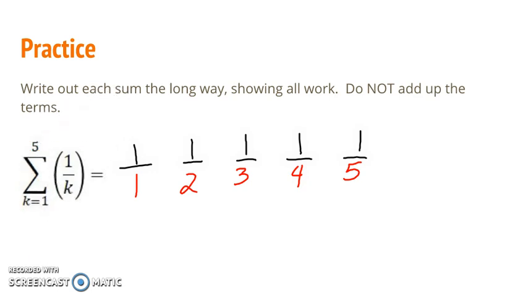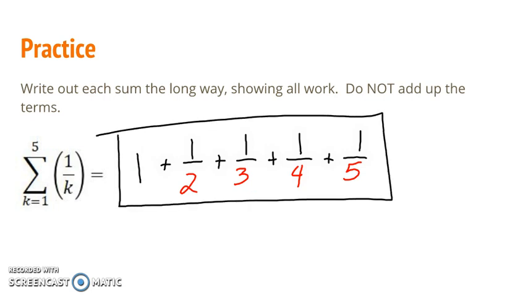That is my end value right there. Okay? And then the last thing that I need to do is I need to add plus signs in between every single one of these. Okay? Actually, there's one more step. I've got a 1 over 1. What is 1 over 1? Well, 1 over 1 would just be a regular 1. Okay? And then this right here is going to be my answer. Okay?